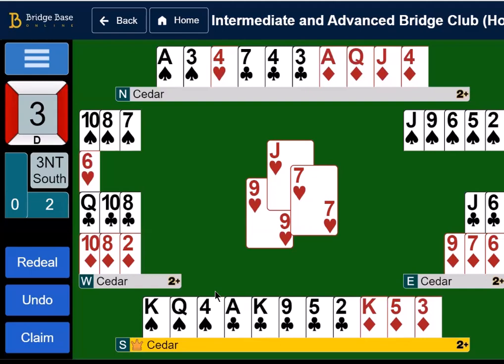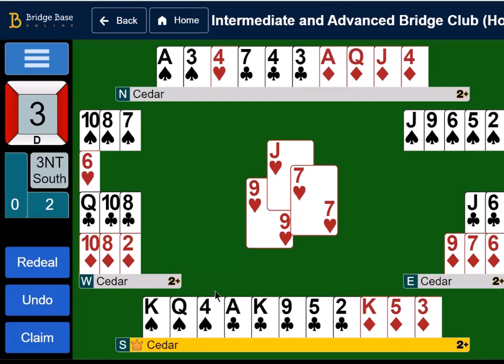So in fact, although West has been working hard to set up additional winners, hoping he's setting the contract, my contract was never really going to be in difficulty. I always kind of started with 9 tricks. He's actually managed to give me the Jack of Hearts, which I guess I could have worked for. I could have played the Queen of Hearts and the Ten of Hearts and maybe set it up myself. The problem is not making the contract.